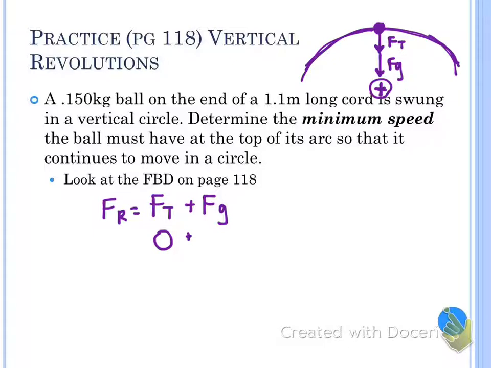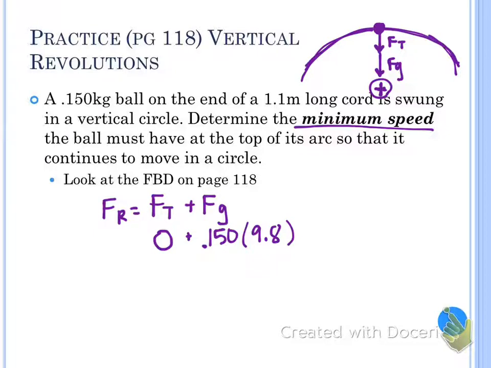Solving for force of gravity does not change. So how do we solve for force due to gravity? Good, 0.150 times 9.8. It's still mass times gravity. Because we want to know just the minimum speed, as it's moving through its circular path, we don't want there to be any pulling on it. It's just enough to keep it floating up there, so our tension is 0. If we were looking for maximum speed, there'd be some pull on that string, so tension would not be 0. But when we're looking at minimum speed, we're doing just barely enough to keep it there, so our tension is 0.